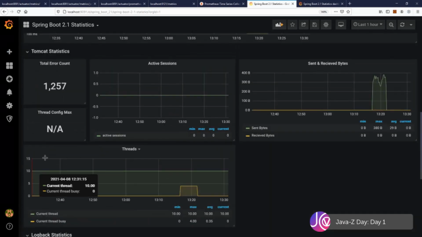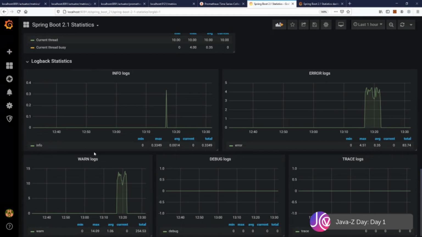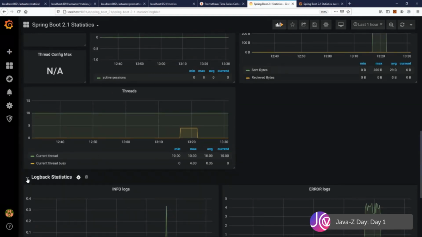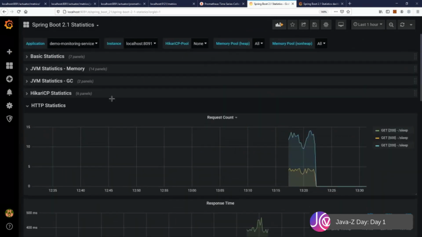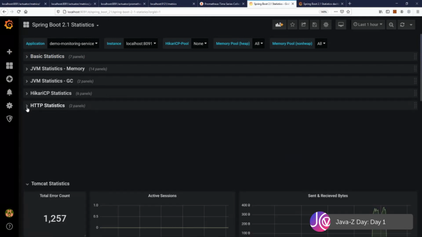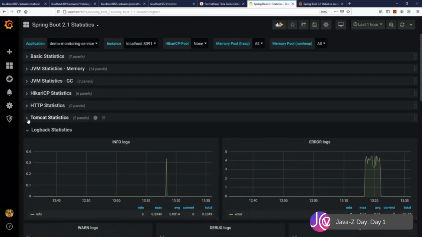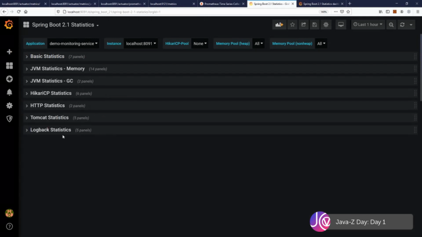Quite a nice, comprehensive dashboard just by importing the existing one. Of course, now we need to spend some time to tune this dashboard and configure it for our own preferences of what exactly we need to monitor, what would be useful for us.